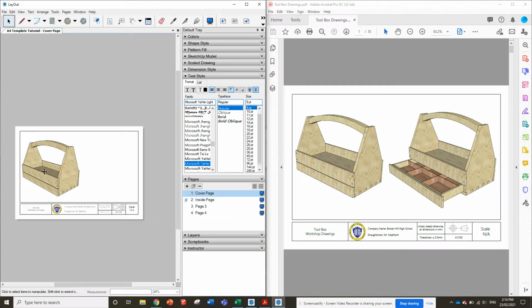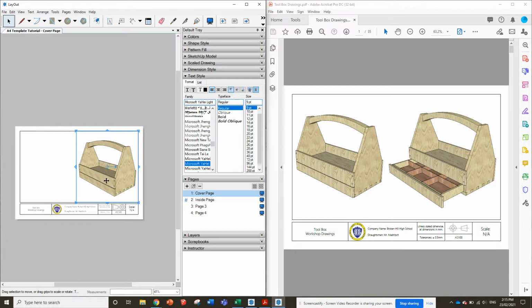Now what I can do is click on this, and I have to hold down Control, and then click and drag, and when I drop it, hang on, let's get in the right spot. There we go. Oh, hang on, didn't make a copy. Let's try again. There we go, it's made a copy. So yeah, you need to hold down Control, drag it, and it will make a copy. Now, it's looking a little bit big, so I might just need to make that a bit smaller.